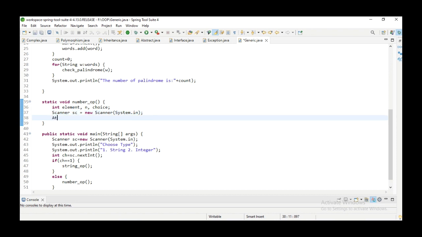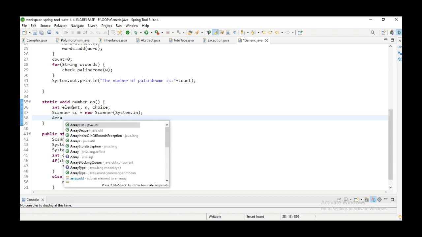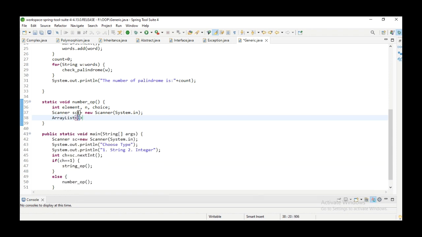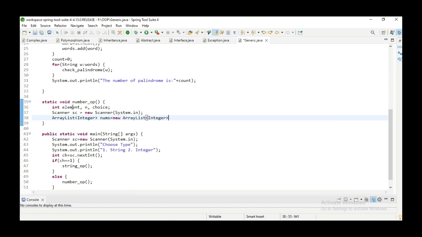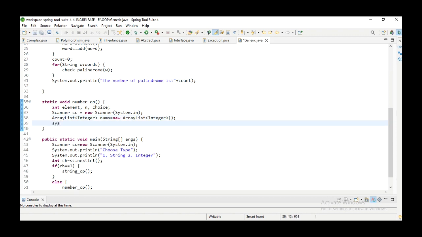Create an array list for integer. Array list variable is nums equal to new array list. Next, System.out.println, enter the number of elements.